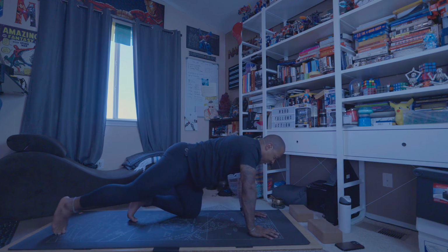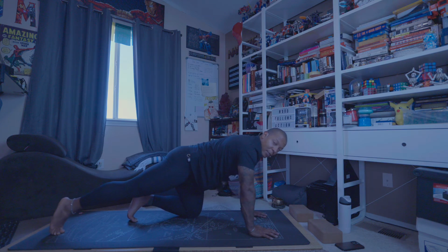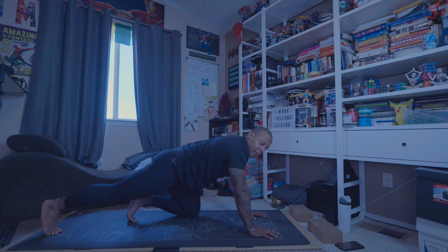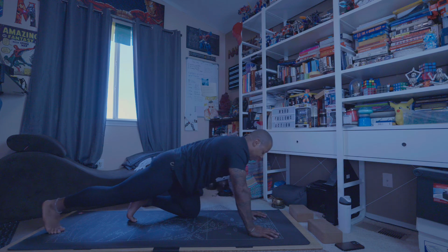Send your right leg straight behind you. Flex your right toe. So push your right big toe into the mat. Then rock your heel forward and back. Just like that. Get a little bit of length here. Keeping your spine as long as possible.